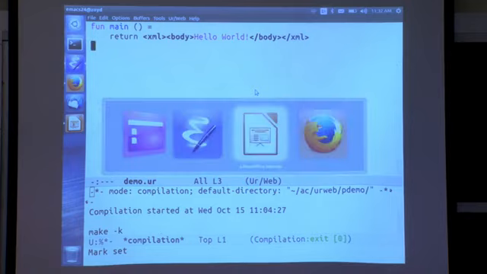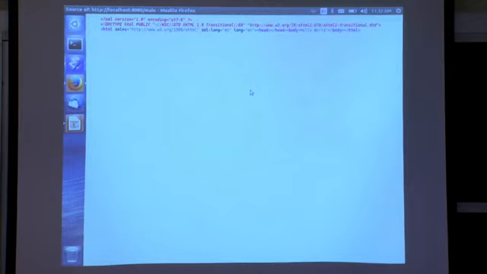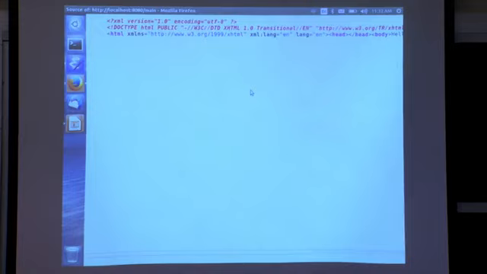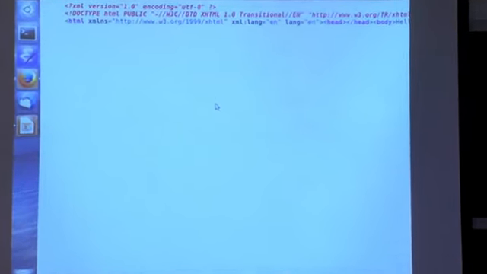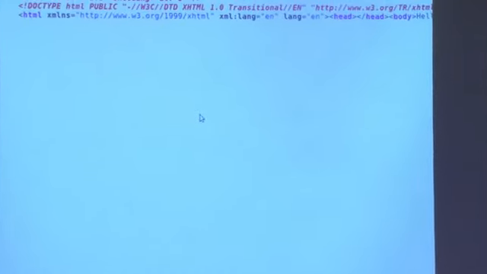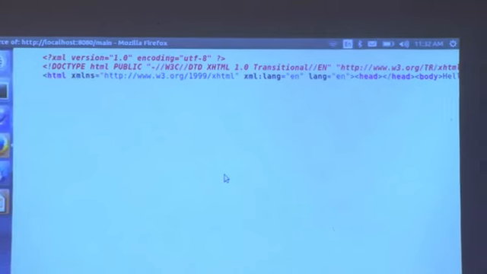And I think I compiled this before we started, and it does a not very surprising thing in the browser. And here's the HTML page that comes out. So among other properties, it automatically adds the right XHTML header and it declares the character encoding for this document.